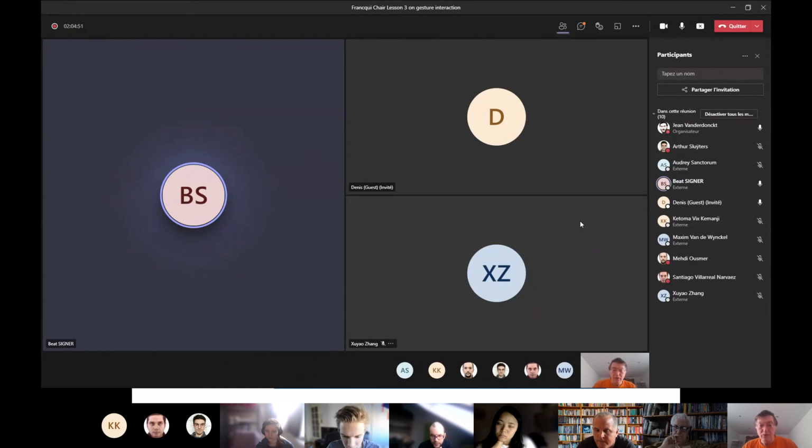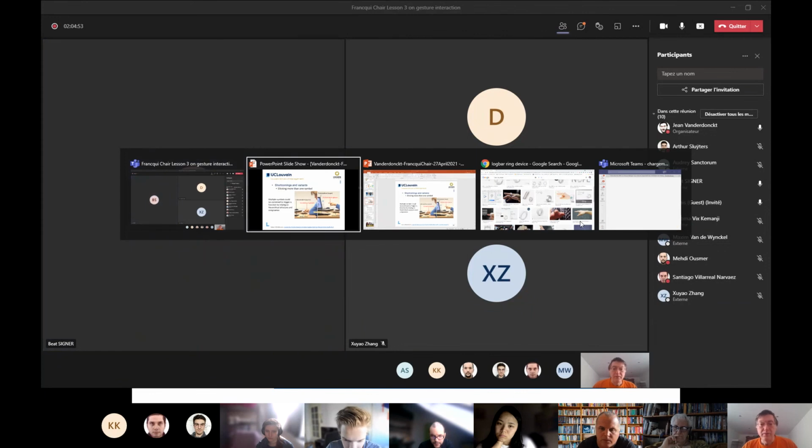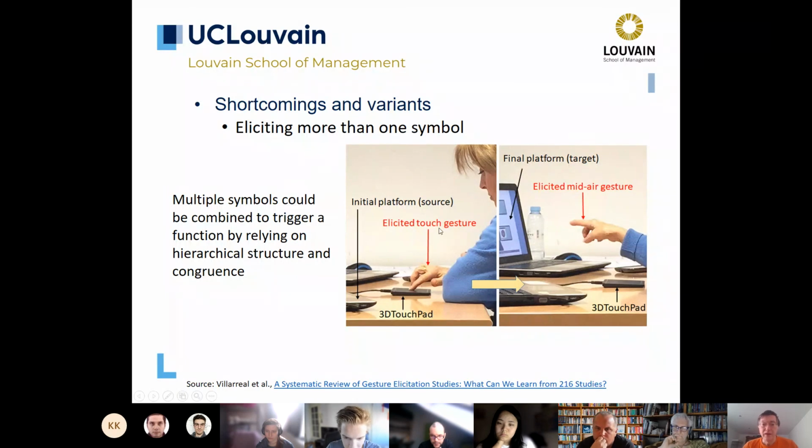That's right. One thing that we are working on, like again with this example, but of course it depends on the capabilities of the device. The 3D touchpad is an interesting device because you can perform flat 2D gestures on the surface, but also some mid-air gestures, but it should always be on top of the surface.